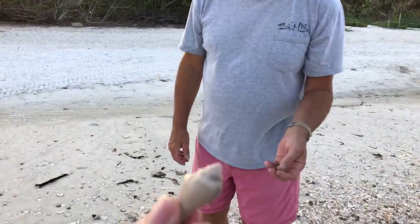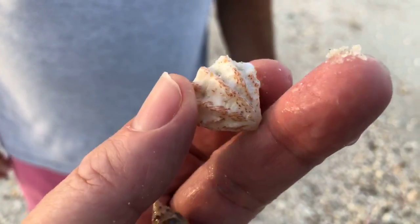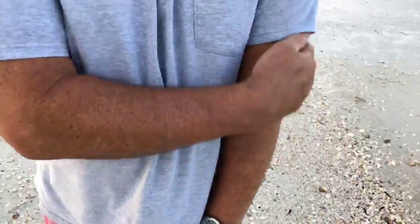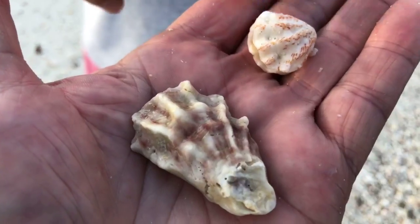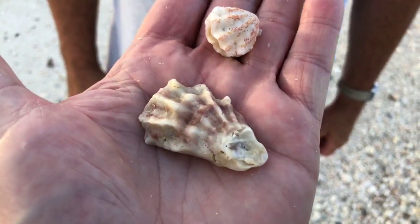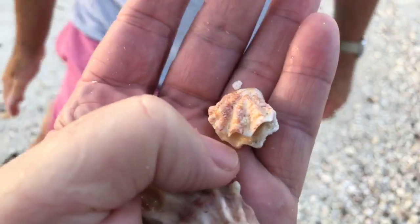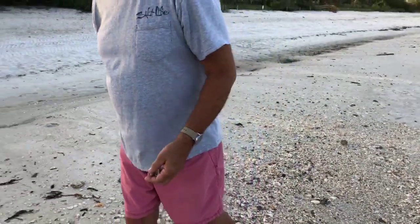I know you keep the old ones. That is an awesome kitten's paw with both shells. Yep, that is a great shell. Linda usually finds the complete ones. Somebody told me, put that olive in my pocket. Somebody said they call these lion's paws, these big ones. I don't know, because I've seen bigger ones of these too. It's kind of an oyster, almost looks like an oyster, because I've seen bigger shells like this with wider ones on it. A nice little kitten's paw there, very cool. Lucky Linda, that's her favorite right there. Get them put together.